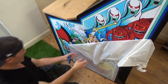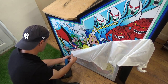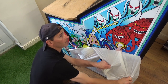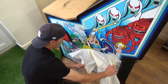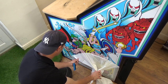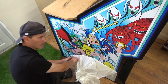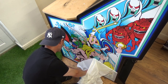Trying to get a good camera shot, guys. Like I said earlier, I got some good natural light in this garage, and you'll be able to see any creases or bubbles. Well, it's been a long time coming, guys, hasn't it?